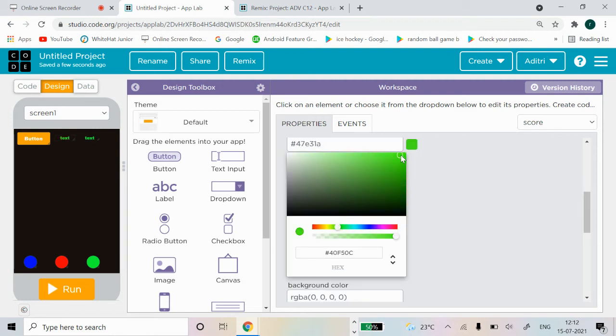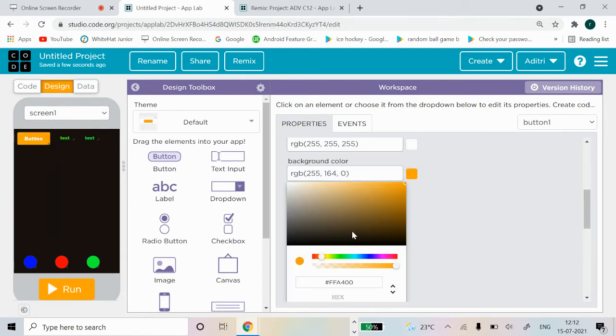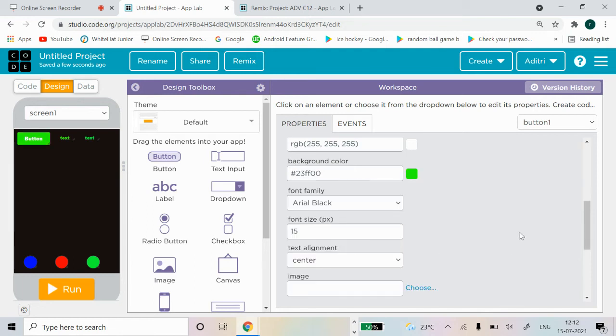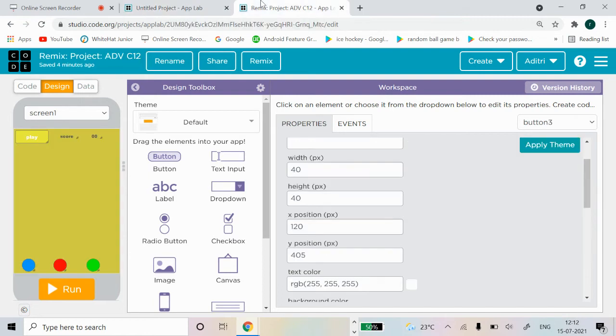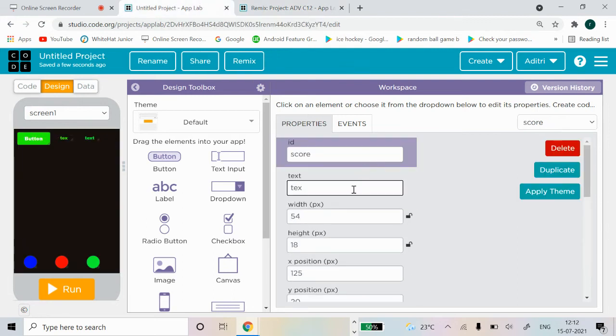In my video, we are going to be learning about variables and more things. Now let's give this also a good color. Yeah, this is good. Okay, our design is all set. No, just a minute. Let's write score in this. And here, let's put 0, 0. It went to the top. Let's drag and bring it down. See, like that you can do designs in the Code.org App Lab.